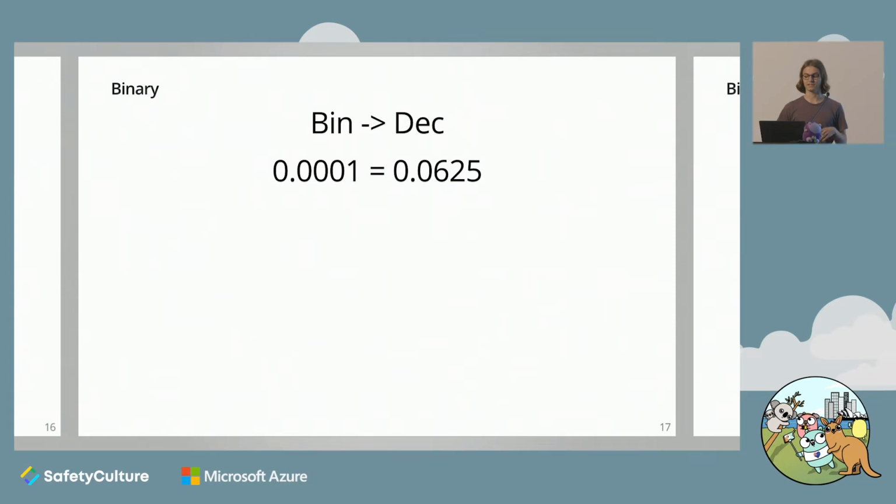And so if we consider trying to get to a value of 0.1 in our decimal numbering system, we can estimate it with a value as 0.0001, which gives us a decimal value of 0.0625. We're not quite at 0.1 though. We can go a little further and add some more bits, and now we're at 0.09, and we're not quite there yet. So we can add some more bits and get even closer, but we're still not there. And then at some point, we need to chop the value.